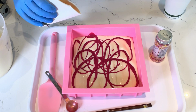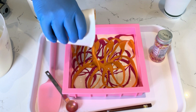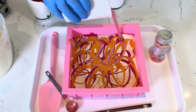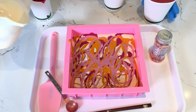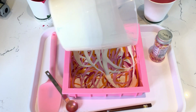And same with this one. And just start looping that one as well. It's going to be mixing underneath. I'm not sure how much of a help it's going to need in mixing. I might not even mix it. We will see. I don't always know what I want to do. I have to wait till the soap talks to me.